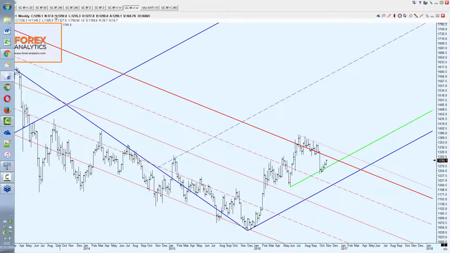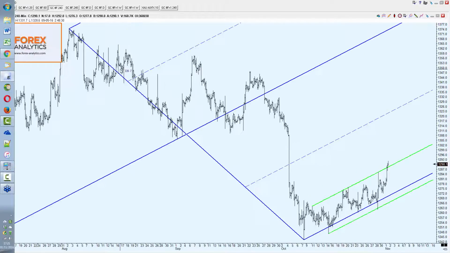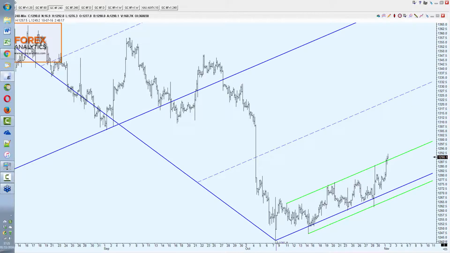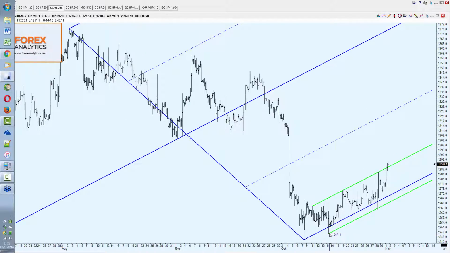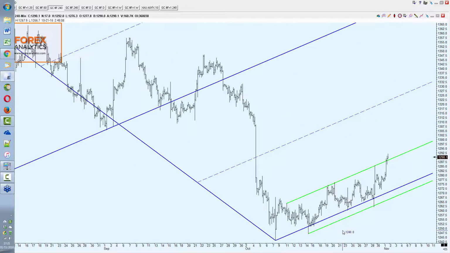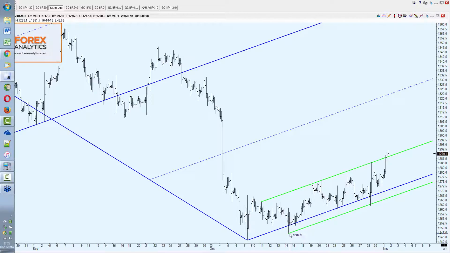All right, show the 240. And since then, I've been drawing charts to the upside off the basis of the low that we found on both the weekly and the daily. What I've been doing is following this chart. I've been drawing a 240-minute chart, and recently we've been seeing this running really nicely. We've seen support here just beneath the lower parallel. I don't really mind that. Just beneath the lower parallel, we've been watching our resistances all the way across here. And today we've seen a little move above that resistance.